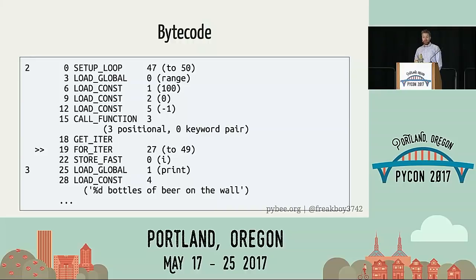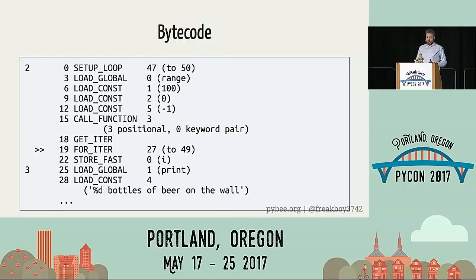Well, you get the raw bytecode instructions. This is the human-readable interpretation of what is contained in the PYC file. It's a sequence of assembly-like instructions. We start by configuring a loop, setting the instruction offset for the bounds of the loop down to offset 47. We load a global symbol called range. That's the range built-in function. We load 3 constants onto the stack. We load 100, 0, and -1. Those are the 3 arguments that are going to go into range. And then we invoke the function. The call function we're going to call has 3 positional arguments. They're the 3 most recent values that have been loaded onto the stack. And the function we're going to call is the one before that.